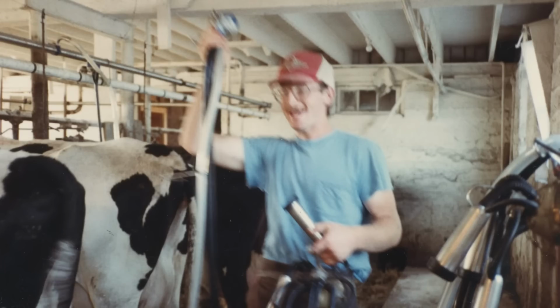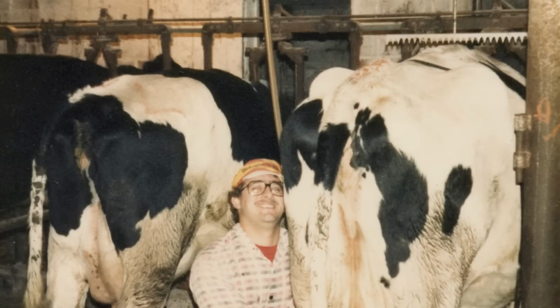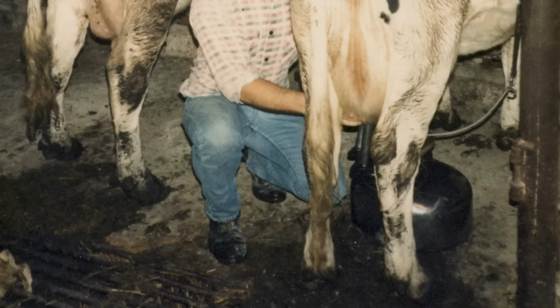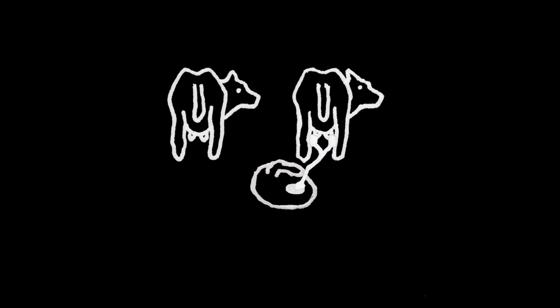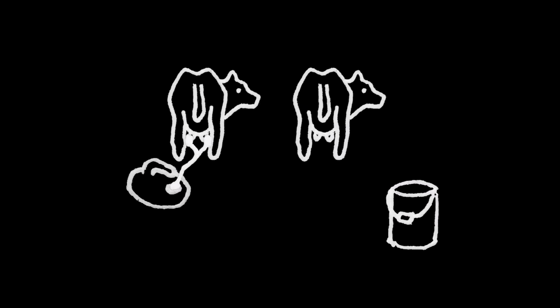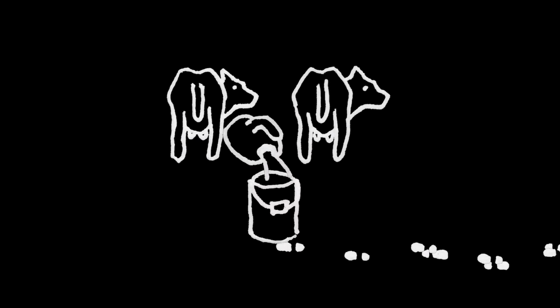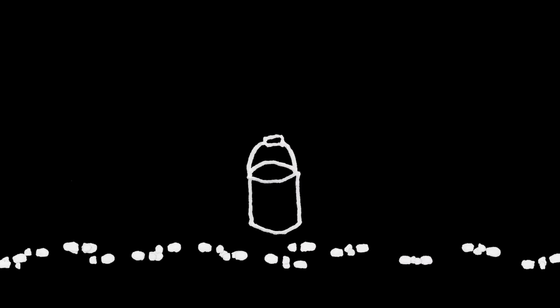But at that time, when we milked the cows, we actually milked them in bucket milkers. You had to put a strap on the cow and then put the milker under it, and then the milk went in that bucket, and then you lifted the bucket off from under the cow and poured it in another bucket, and then put that milker on the next cow, and then grab that bucket of milk and get it to the milk house and pour it in the strainer that sat on top of the bulk tank, and then you run back out there and got the next one and done the same thing. We done that for probably a year and a half.